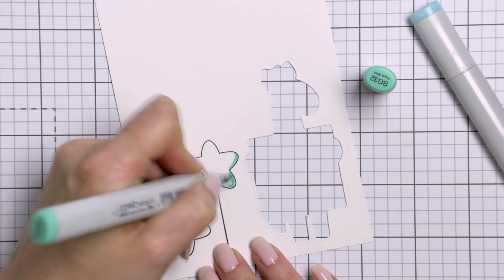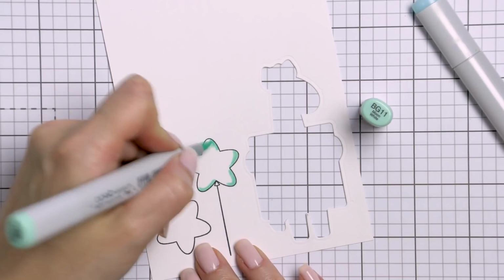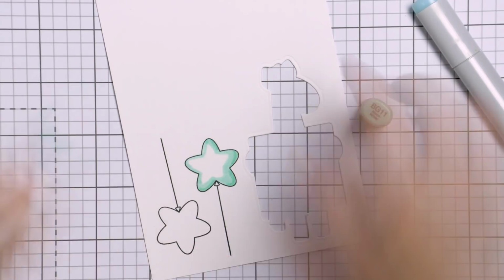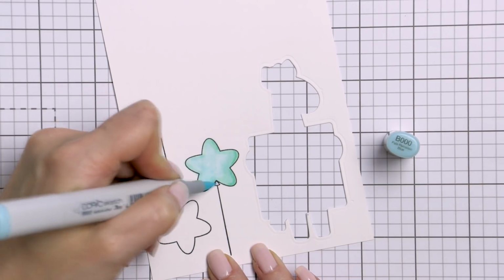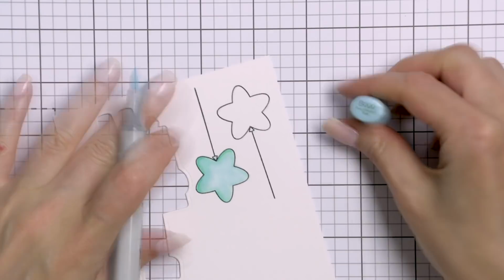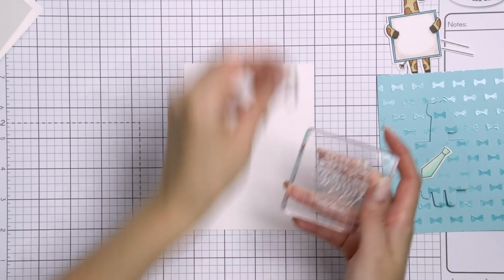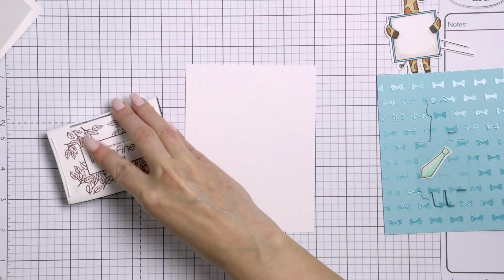These come from the Elephant Friends stamp set from Pretty Pink Posh, and I'm using BG32, BG11, and B000 markers to color the balloons. I also later colored a yellow balloon to go with some of the yellow accents on this card. Time to stamp our secret message. I'm using the Happy Father's Day sentiment from the Father's Day stamp set.